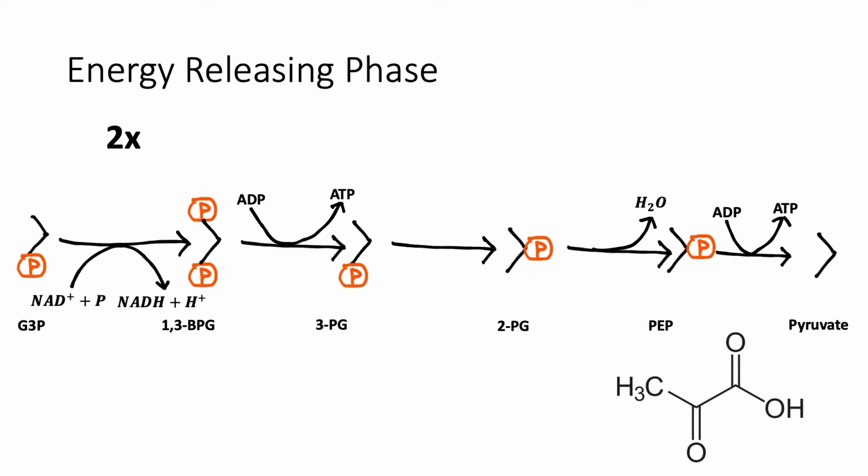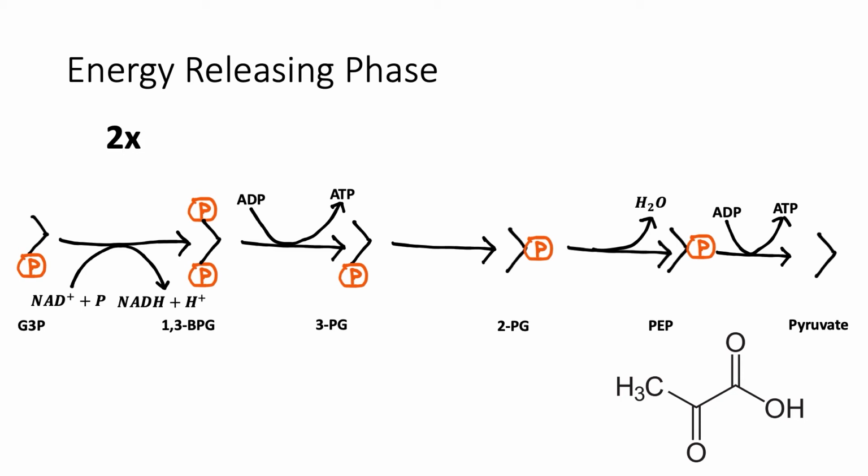The next step is also really simple. This phosphate is moved from the third to the second carbon, producing 2PG, and this is followed by the production of PEP, or phosphoenol pyruvate, after another water is removed. Phosphoenol pyruvate is actually a really interesting molecule that also has an extremely high energy bond, like ATP does, but in glycolysis, it's really just used as an intermediate, as the phosphate is then used to make a molecule of ATP.